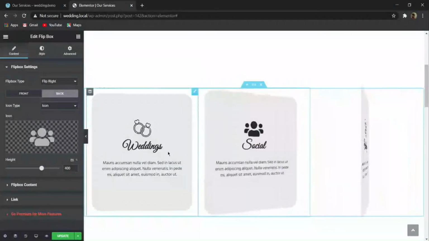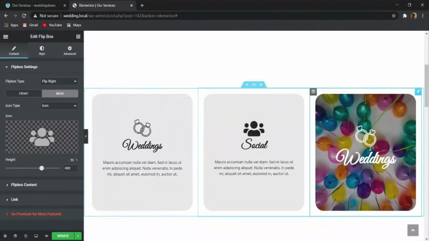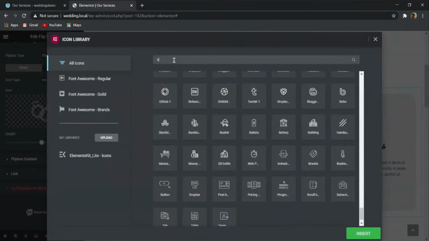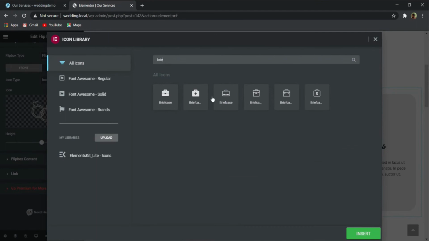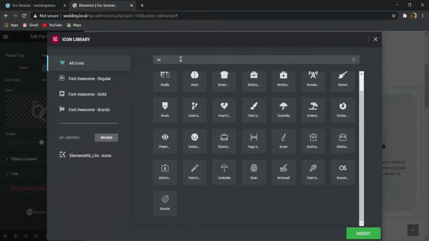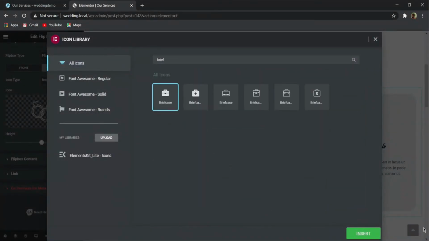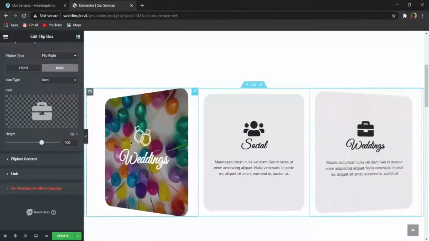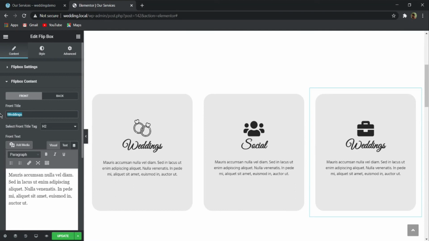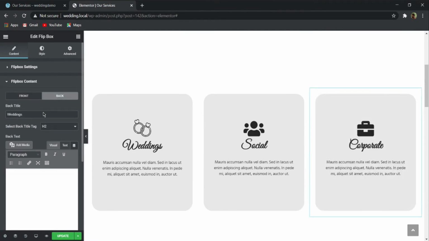Here you can see how I have changed the social form, and similarly for this one also, I will search for briefcase. Here again go to this back, and here also again search for briefcase, and then click on insert. Now go to this flip box content, and just change this title to corporate. On the back end side also change this to corporate.